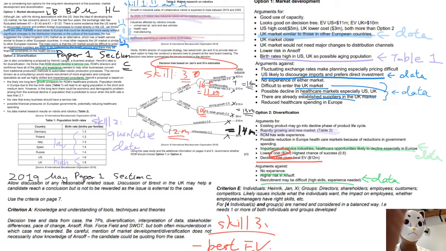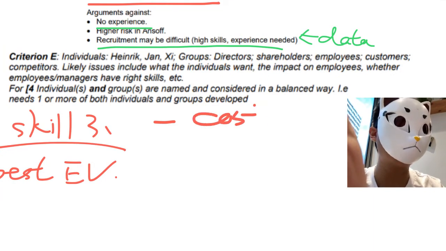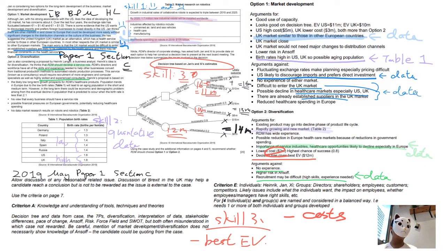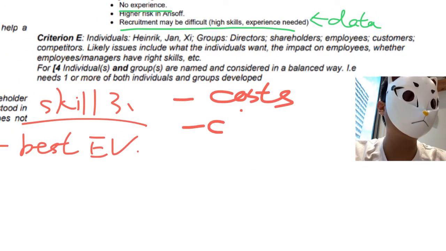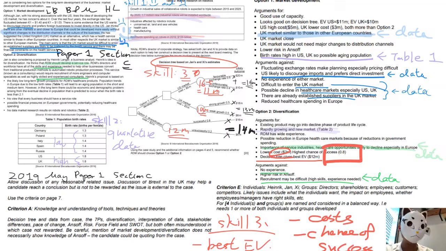There are other ways to take a look at the decision-making tree, but these are often ignored by other candidates. So this is another thing we can do, the cost. Also, the chance of success, 0.6, 0.5, 0.8. So you can see right here, the chance of success is the third way to do it. From all these, then you can do it.